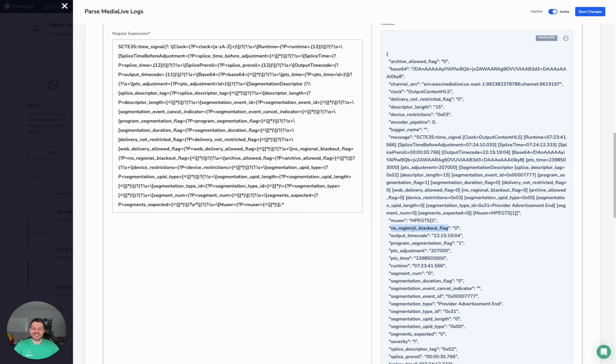Being able to reach into the SCTE is a really nice example of what Coralogix can do when it's collaborating heavily with the elemental stack. And this is where we talk about the elemental stack being great because it surfaces so many signals. This information would usually be hidden in a file somewhere, hidden away on a transcoding device or an encoder or something. This surfaces that information, makes the signal available to Coralogix, and Coralogix is able to refine that signal into an insight. And this is what this is.